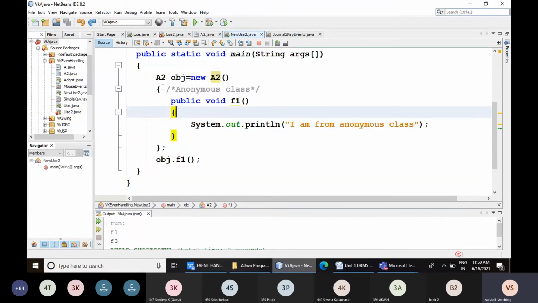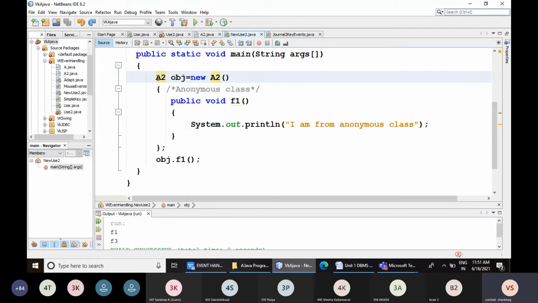So have you understood this anonymous class? What are anonymous classes? Let us sum up once again. Anonymous classes are those which do not have a name. Their definition directly starts with a flower bracket and closes with a flower bracket. These anonymous classes are usually used with interfaces or abstract classes at the time of their instantiation. Normally, instantiation of abstract classes and interfaces is not allowed, but with the use of anonymous classes, that instantiation is allowed.